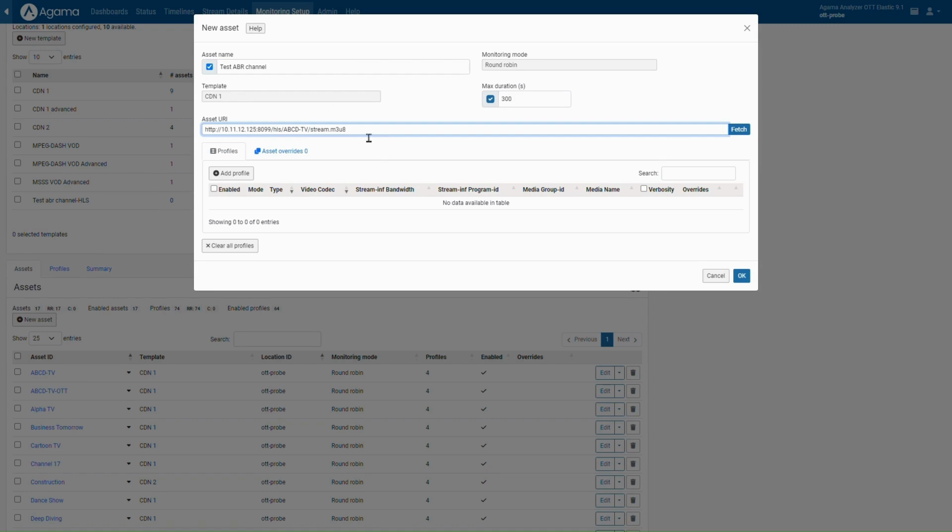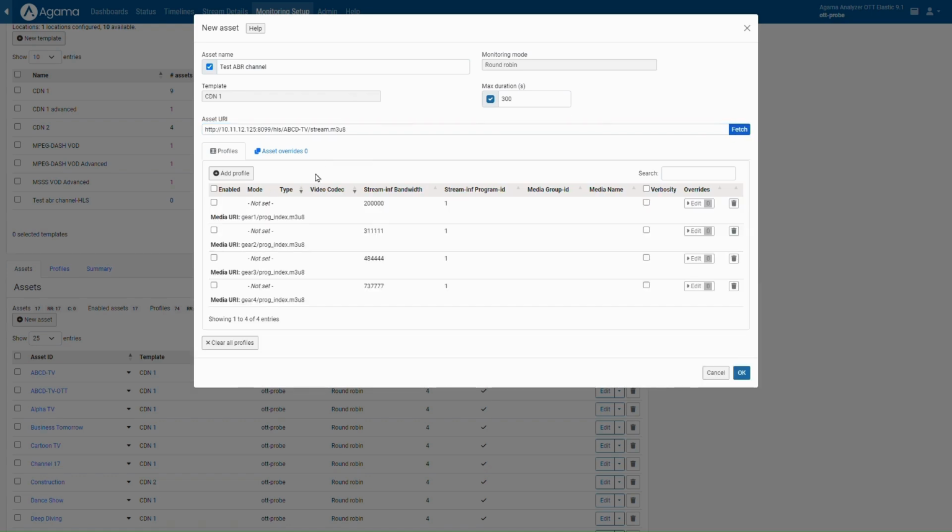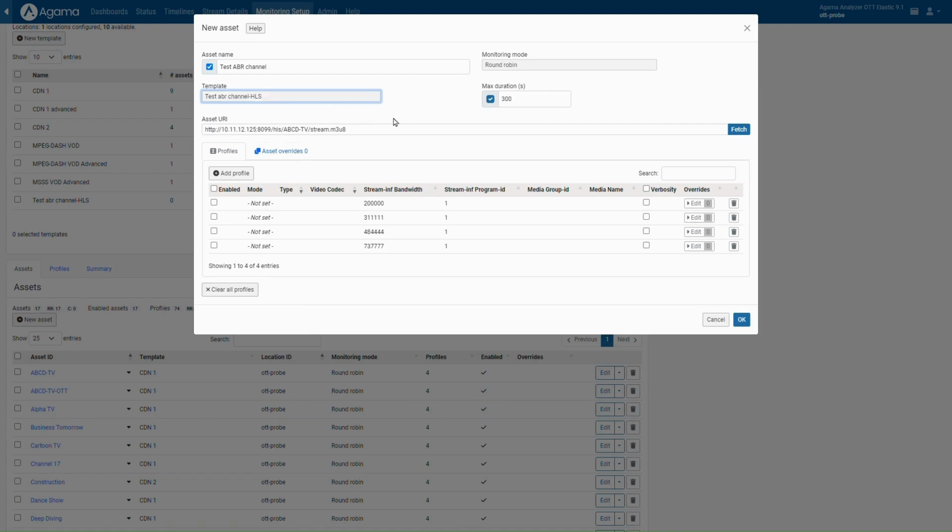And when you add the URL, you need to fetch it so that all the profiles under this URL can be fetched. And one needs to also select a template. So for this example, we created a template here.